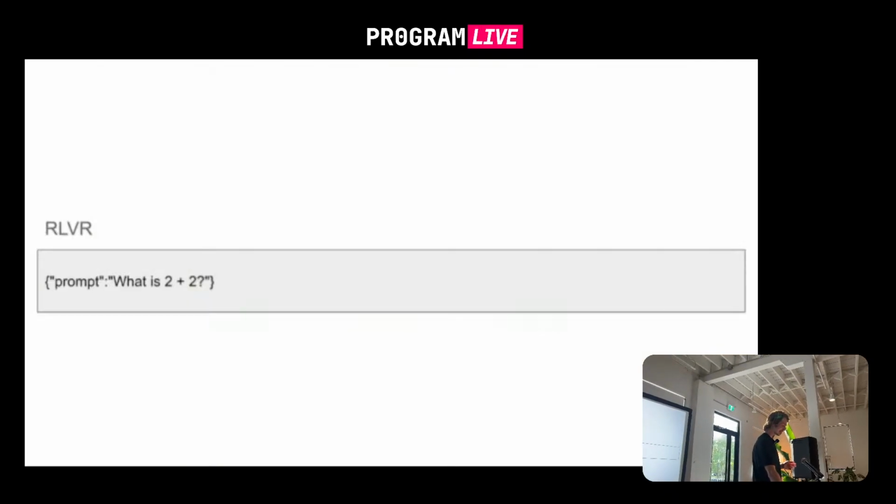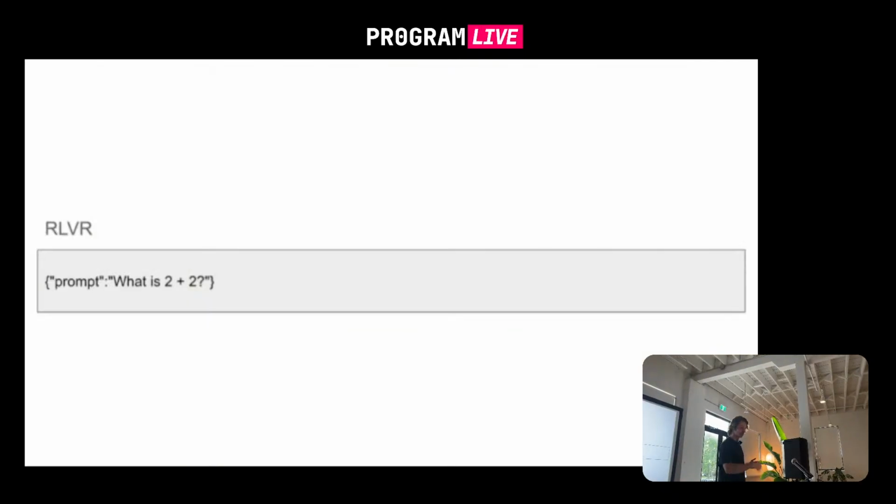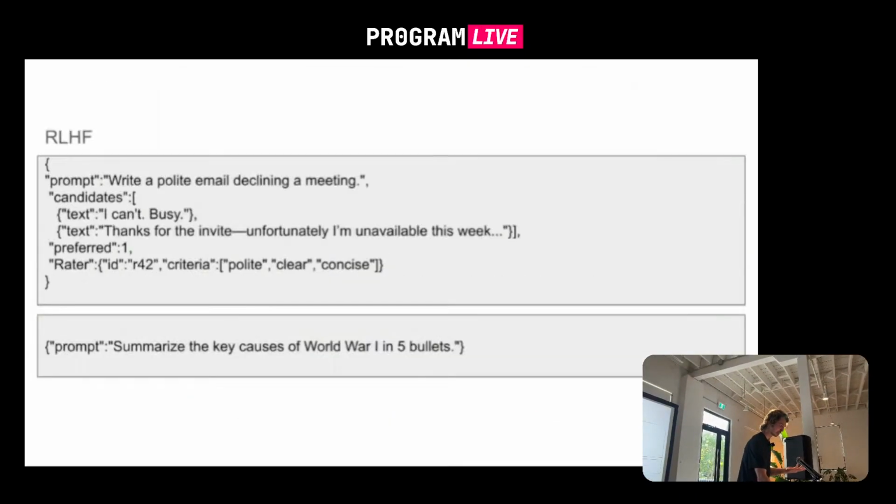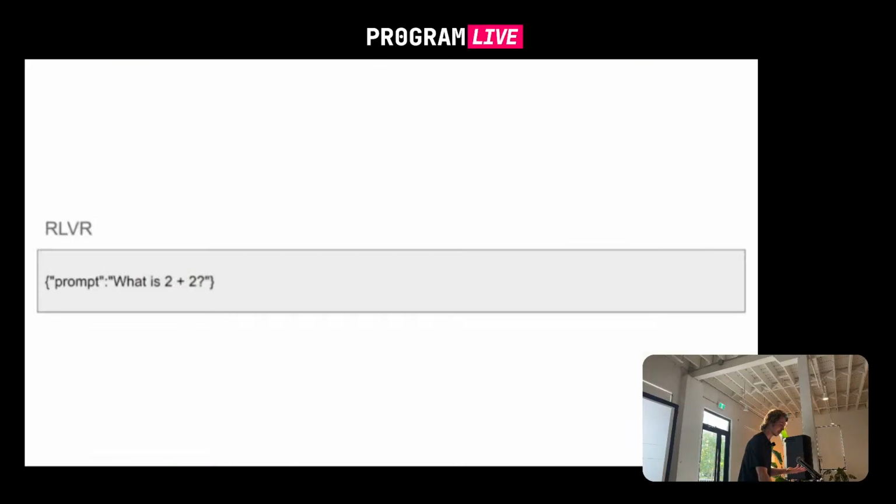So we looked at the two examples of data sets previously, and now we get to where we are today, much easier. Now, all we need are prompts. This is way easier for us to start to implement, because if we have working reward functions that actually let our model know whether or not it's doing something useful, then we simply can provide it a data set of prompts.